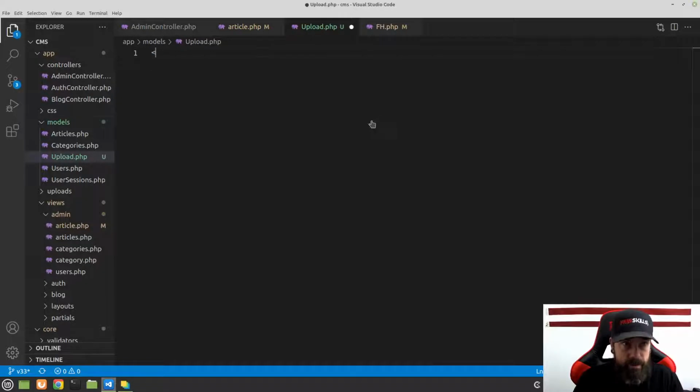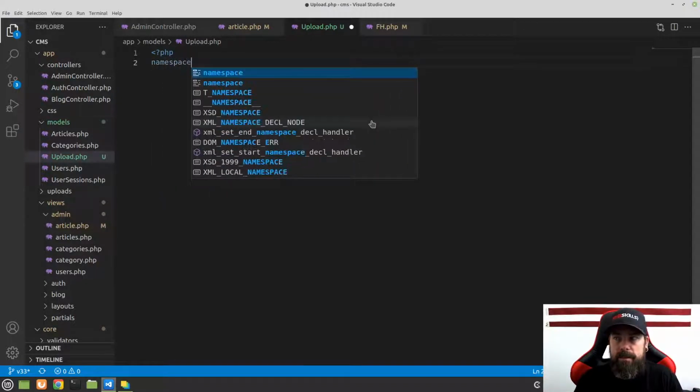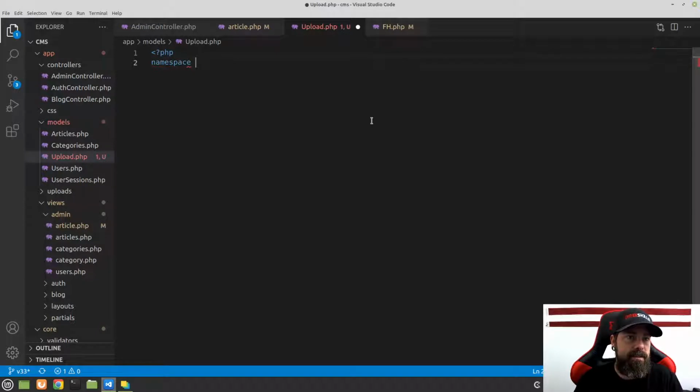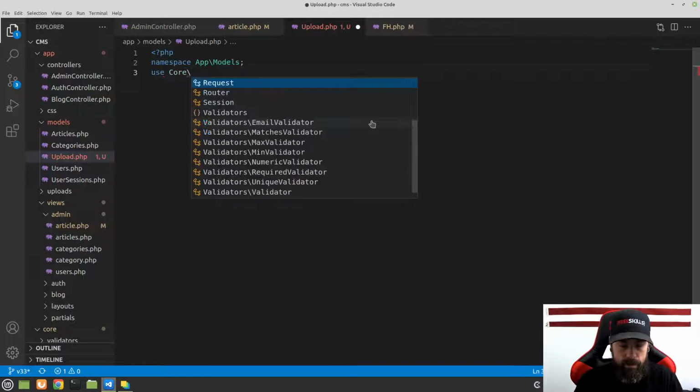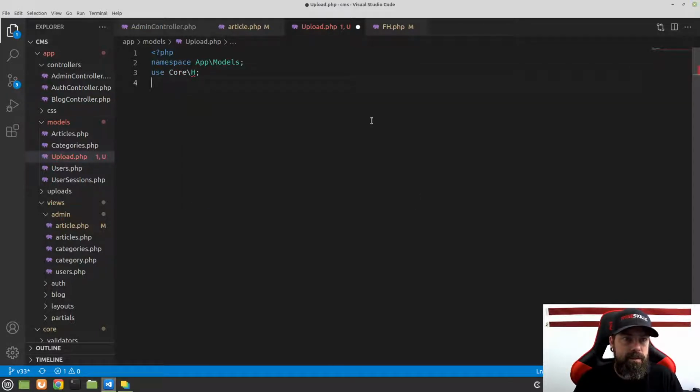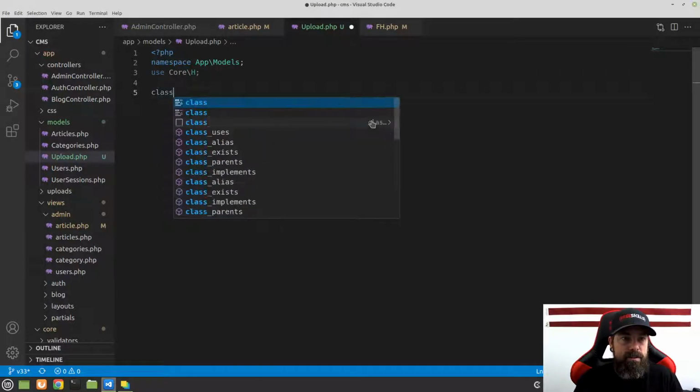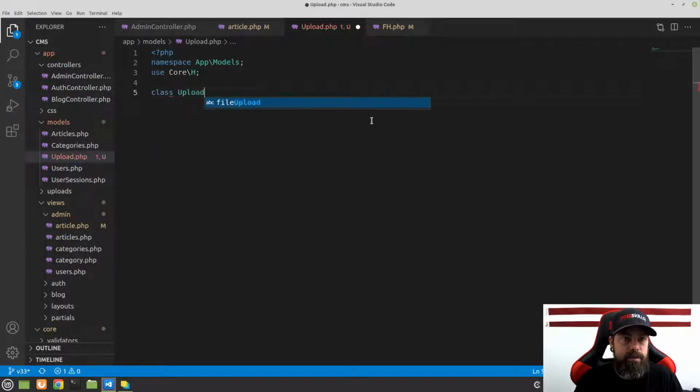So what we're going to do here is just go ahead and open PHP and give it a namespace, and in this case the namespace is app\models, and then we're just going to use our core helper class so that we can do a few things there, and then we're going to call this class Upload, and we don't need to extend anything because this is just going to be a parent class here.